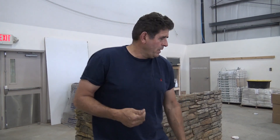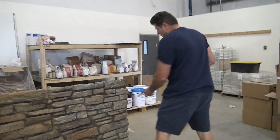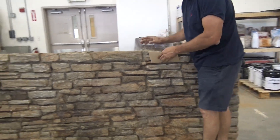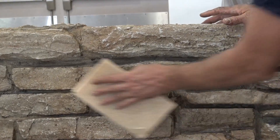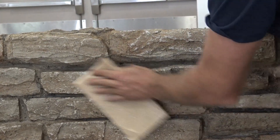We're going to scratch the concrete and bring back the concrete color, and then you'll have a little bit of white, dark, white, dark — and it just looks like tumbled rock. The profile is what gets scratched and really gives it that realistic look — it accentuates the profile. I'm going to use some 60-grit sandpaper over here. That section is still wet so we don't want to use that right away. I already started doing some of this here. I fold the paper in half and scratch all that stuff in there. See that rock there? It just came alive.